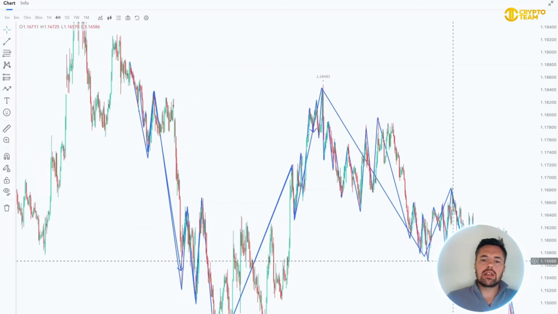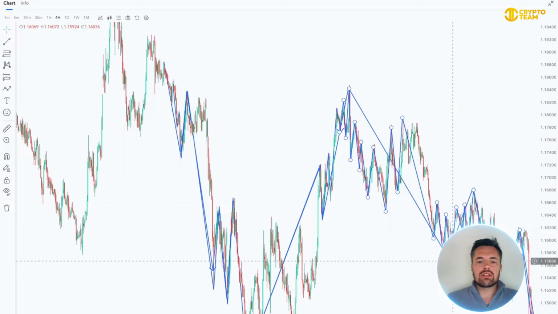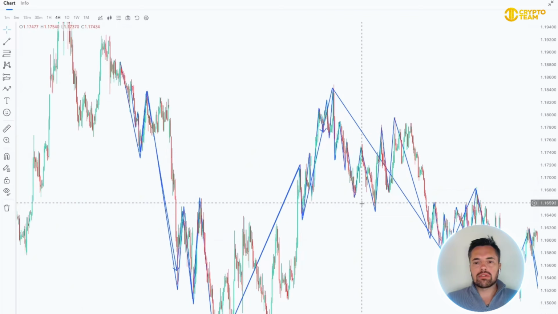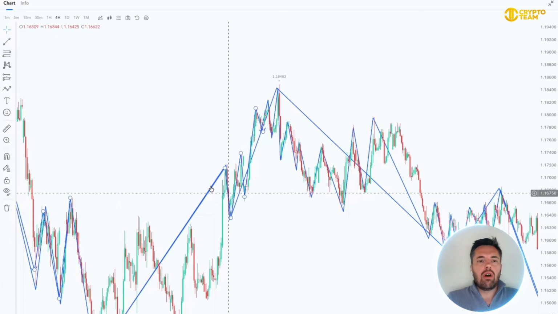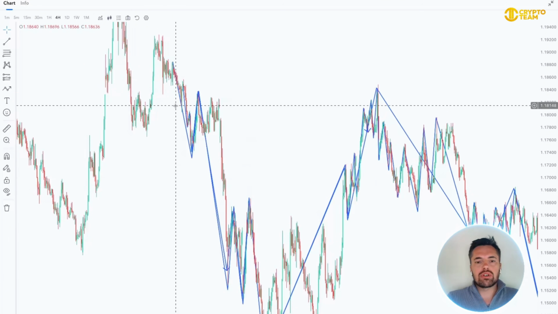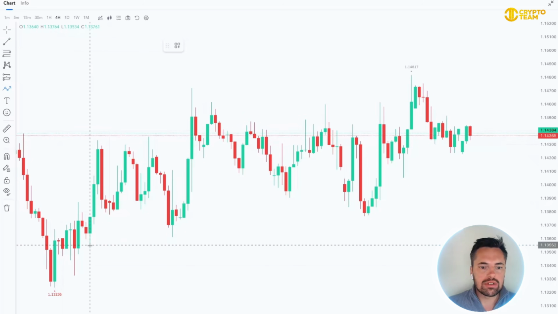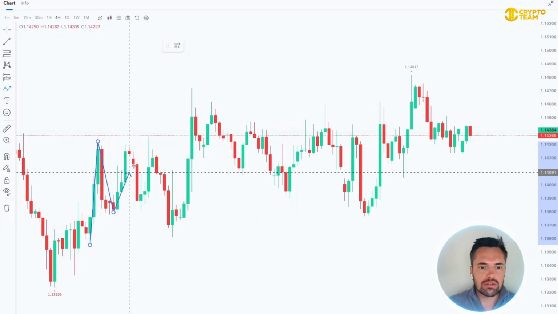So oftentimes you've got the larger market structure legs and you've got the smaller market structure legs, right? The minor ones. It's down to you to choose which market structure you best resonate with. Obviously, change of time frames can help as well. So if you want to be more aggressive and say, okay, this is the market structure here, right?